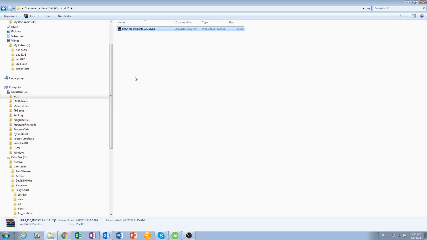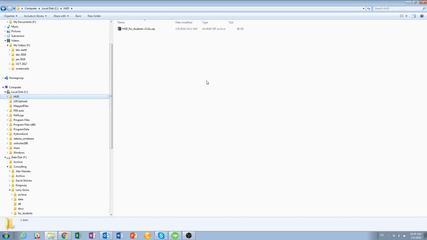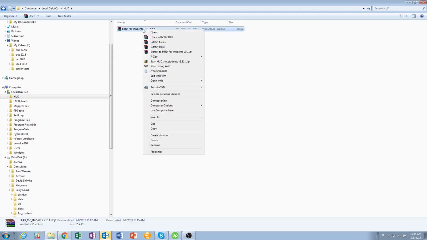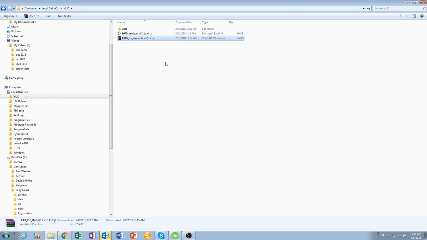But for now, we're on 3.11, so please just take the file that you've been emailed or you have downloaded, and you can put it anywhere, but my recommendation is to simply create a folder on your C drive called HUD or similar, and place the zip file in there. It's just a convenient place for you to do all your working related to the HUD. Alright, once you've done that, please just unzip it. You can use the unzip tool of your choice, but with Windows you usually just right click and say extract here. So that's all you have to do.